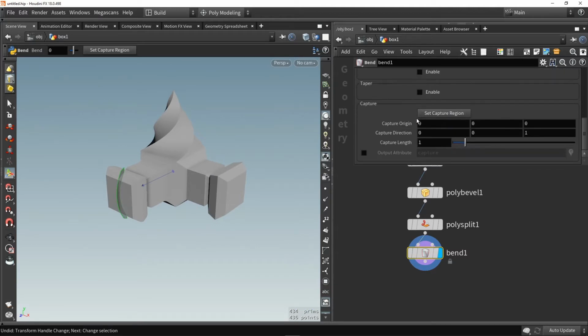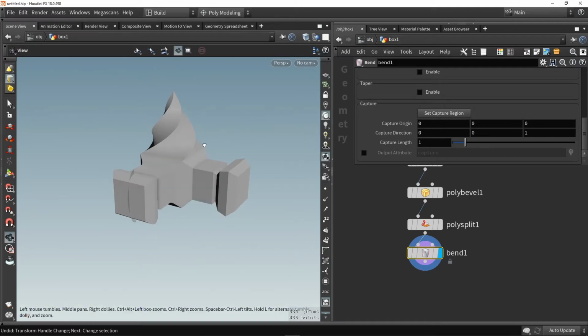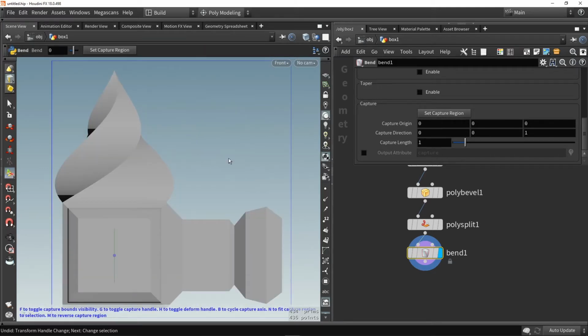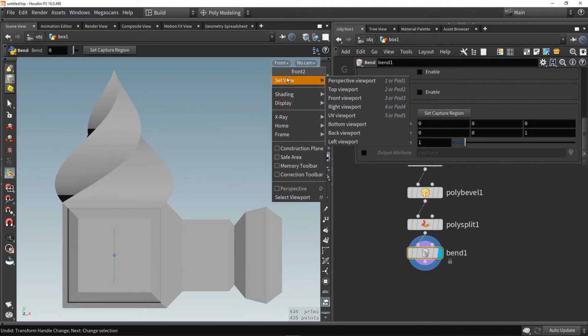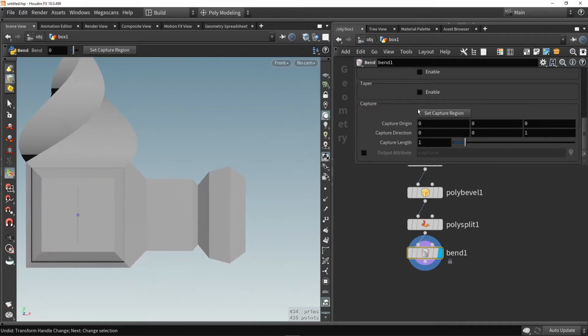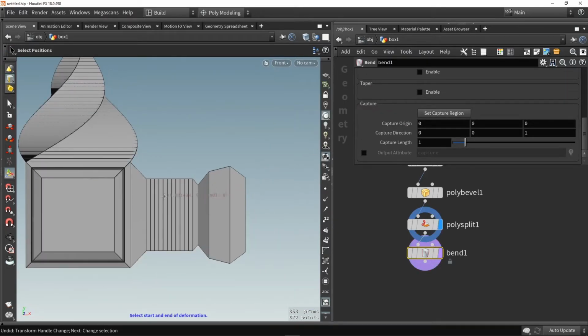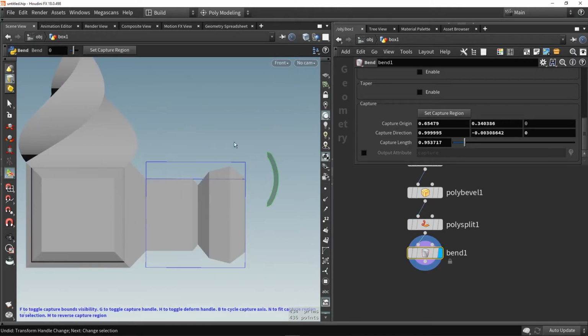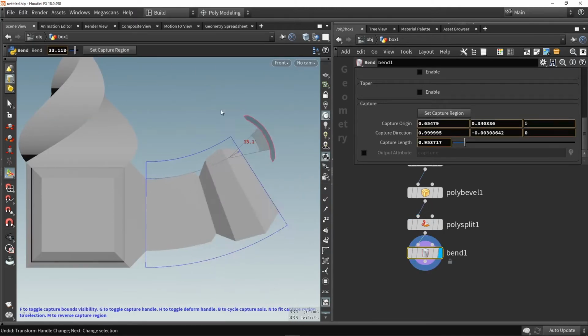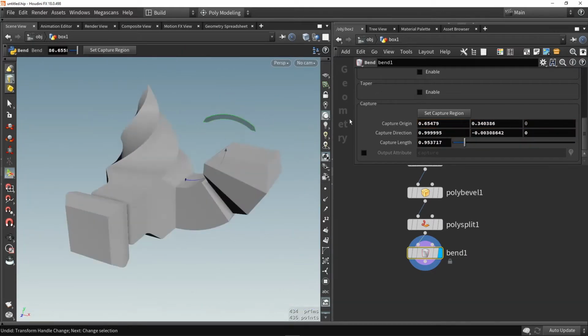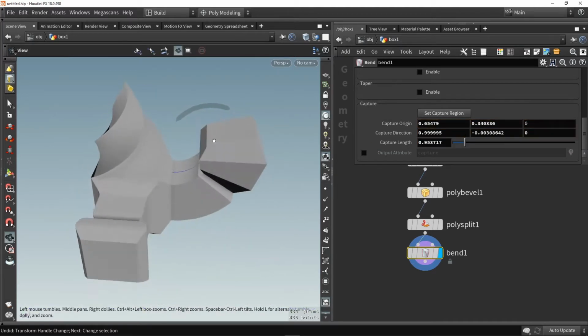So we can scroll here at the bottom, and we have actually a button here that is the capturing region. So I'm going to switch to a certain view. So I'm going to switch to the front view. So you can go here to the different views with this short key. And now I'm going to set the region. So I'm going to click it. And from my mouse, I want to bend this from here to here. And now the blue box is there, and I can actually start bending this. So if you're able to set here a nice region, the bend will always follow what you do there.